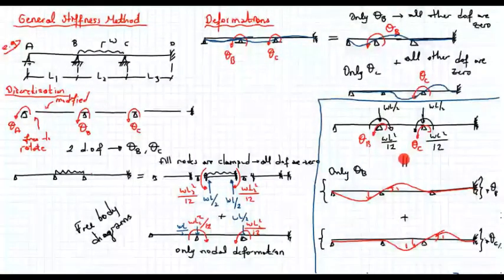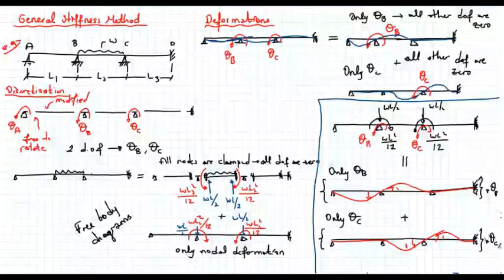The structure should deform in such a way that it will generate these forces. So in order to simplify the deformations, I just investigated two pieces. In the first case, I have only theta B. So instead of writing it in this form, I further simplify it. I have a unit deformation at B multiplied by whatever the rotation I have, plus the second case, where I have only theta C. I have a unit deformation. I just draw the unit deformation rotation at C and multiply it with theta C. So let's write it theta C.